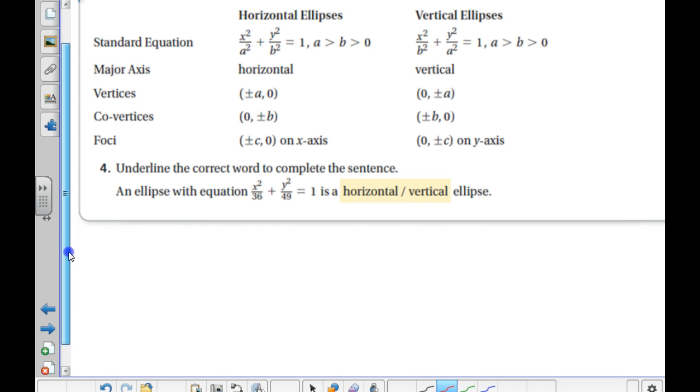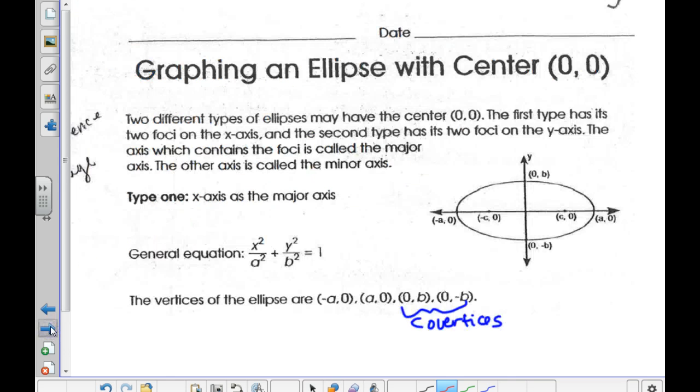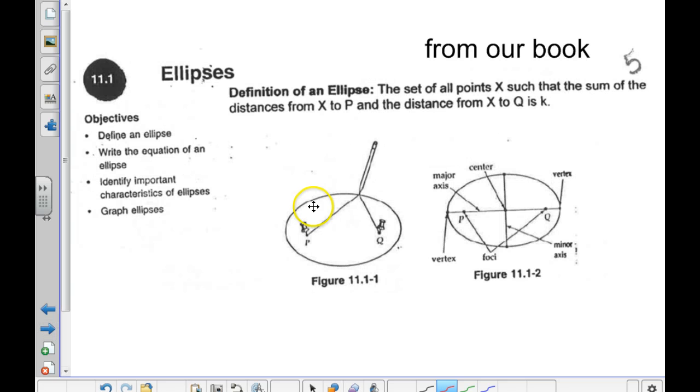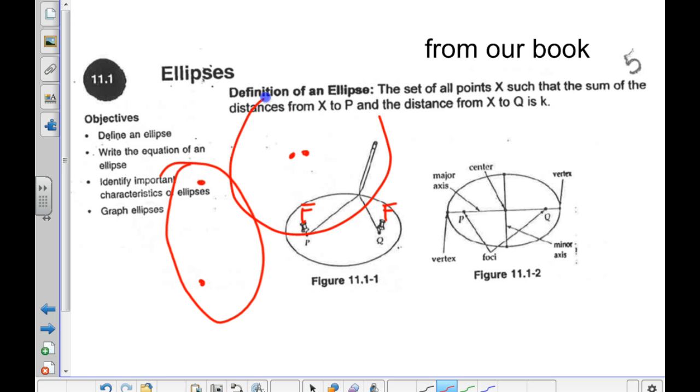Okay, sorry, we took a little field trip there and we were playing around with string on the backboard, but the idea we came up with is this. I'm going to go to a different slide and talk about this for just a second. So I have a slide with the string. When we put our pins or our tape at two different foci and took the pencil and made the string go around, we got an oval, okay? When the foci lined up this way, we did the same thing and we got an oval going that way, okay? If we put the foci really close together, we got really close to a circle, okay?